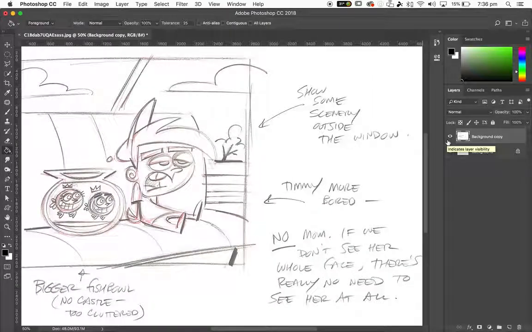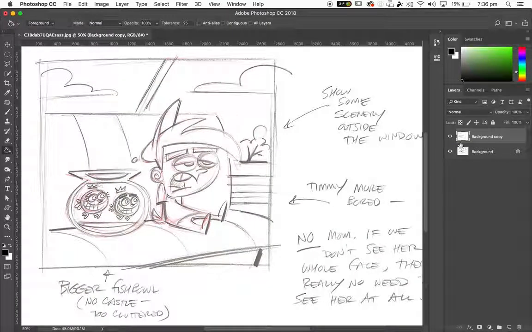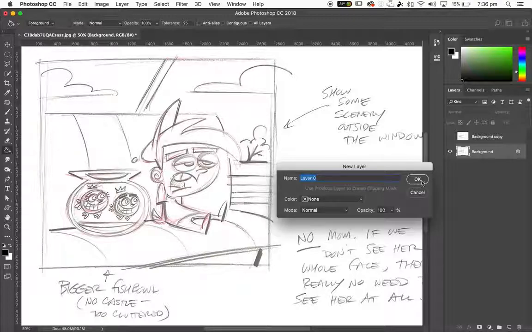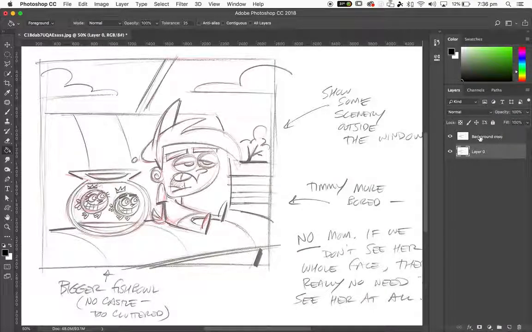Now the reason why I've done that, number one, is the layer below is locked when we first open up our image. We can unlock this by double clicking on it and naming it, and that will unlock it, but I usually like making a duplicate in case I mess anything up, or so I can do a comparison before and after.